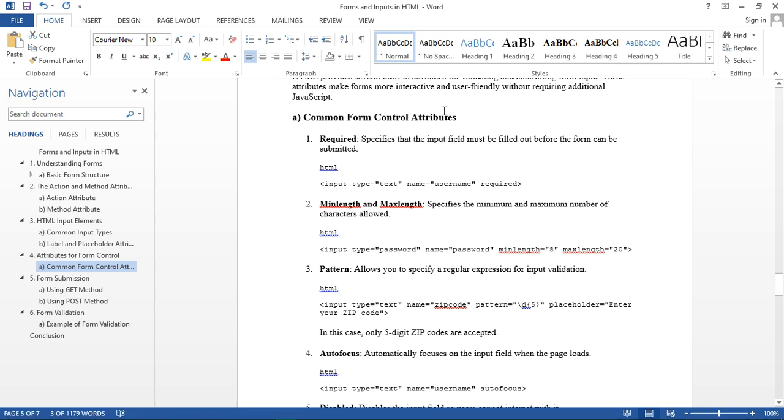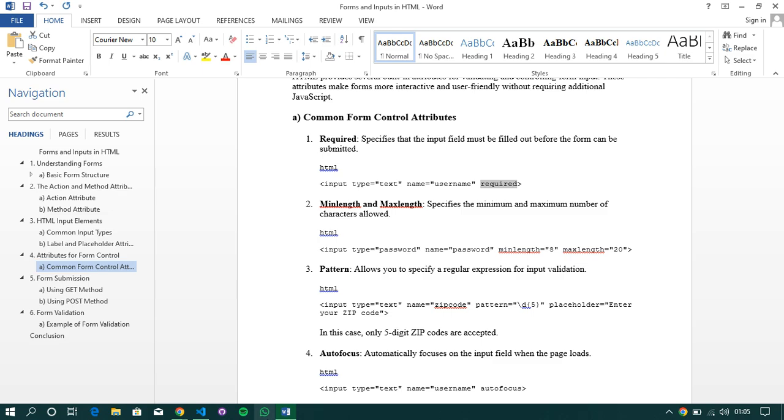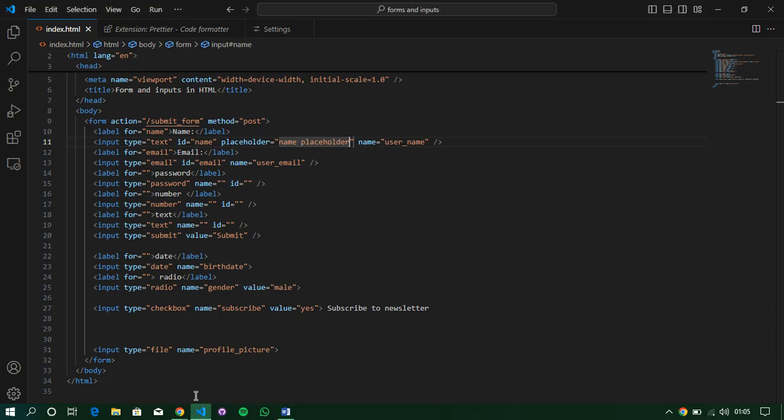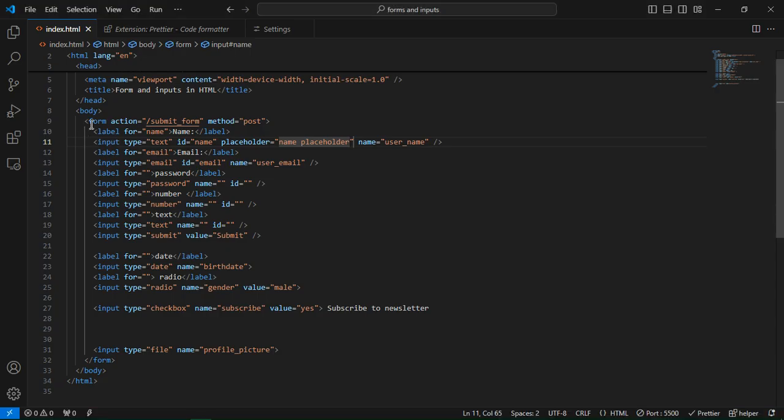So I can control my input to accept only videos, only pictures. Same as input of text, there's a control for required. When we use this tag required, anything under this form, you will not be able to submit until you fill all the form.